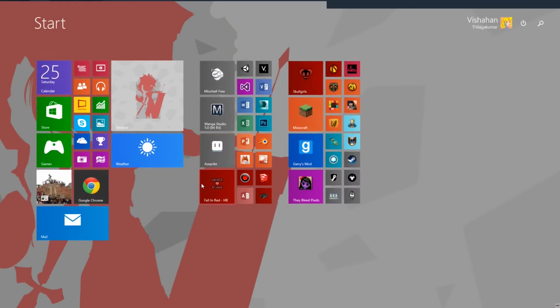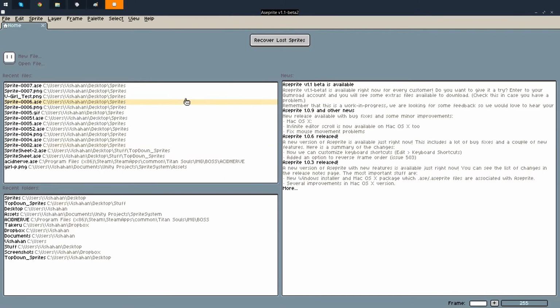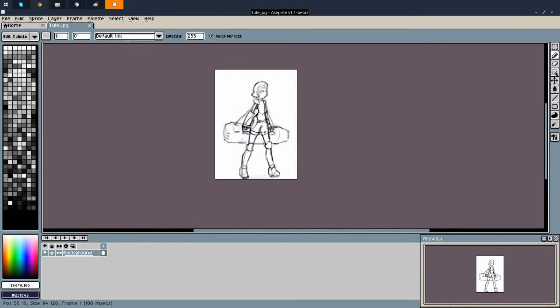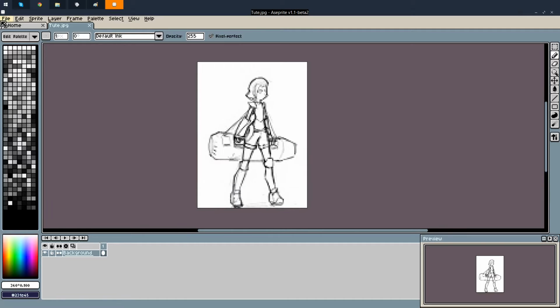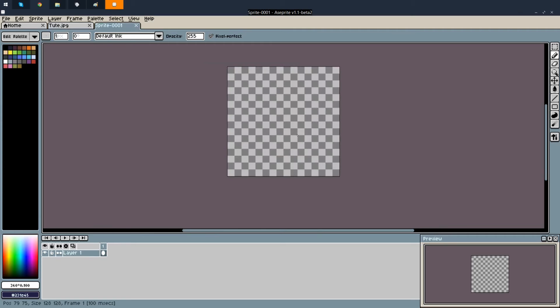I'm going to load up Aseprite, and I'm just going to drag this in here, and here we have the image. Now I'm going to create a new sprite, 128 by 128. There we go.